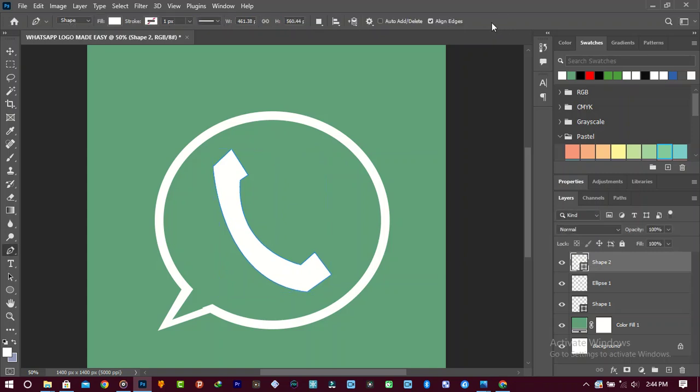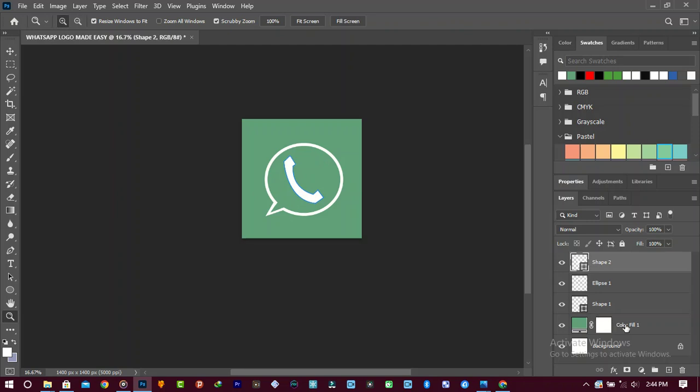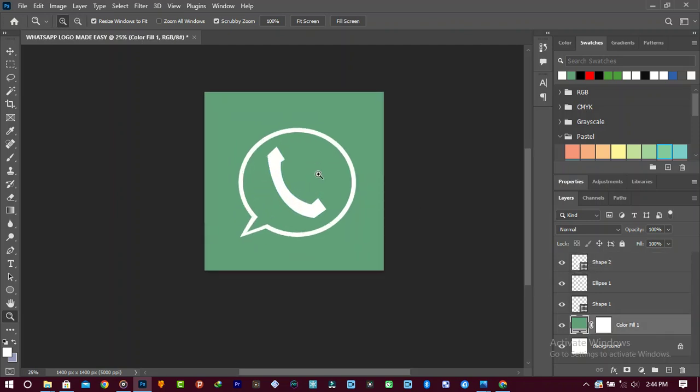So that's basically how to do your WhatsApp logo using your Photoshop CC 2023 or whatever version you have or whatever version you know how to use.